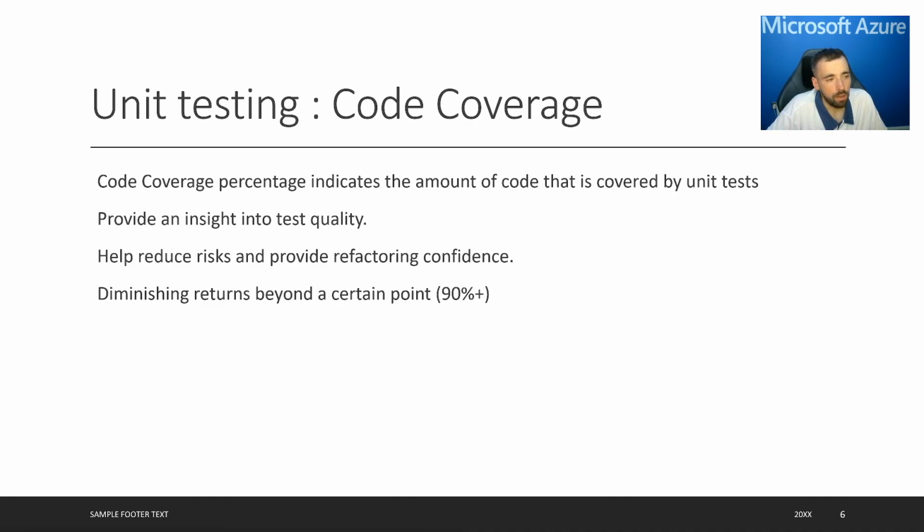With that being said, there is diminishing returns when going beyond a certain point. So as I mentioned, typically about 90% is a good goal for code coverage. As you start getting to those higher numbers, between 90 and 100%, it starts to become harder and harder to cover all of the nuances, and there might be pieces of trivial code as well that requires a lot of effort to make sure it's covered by a unit test and not necessarily be valuable to us. So ultimately, about 90% and potentially diminishing returns if we aim much higher than that.